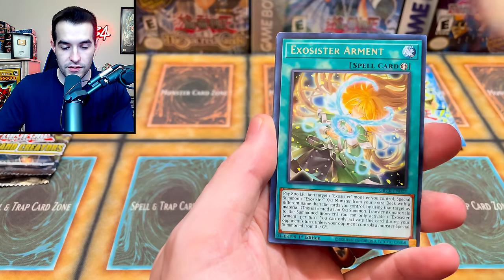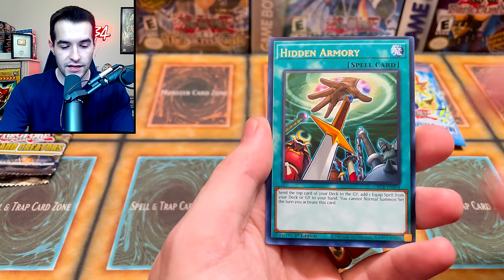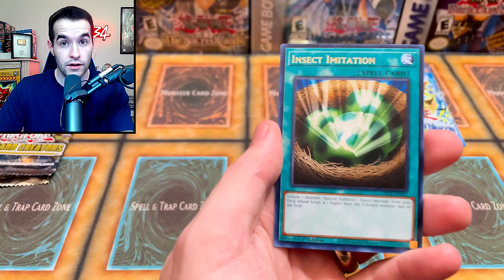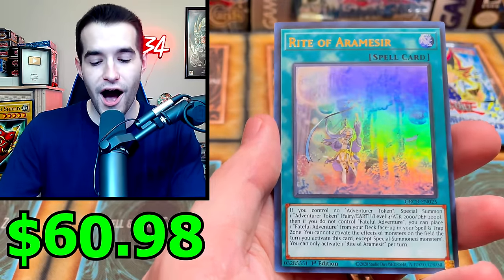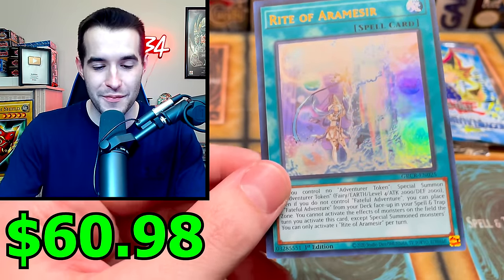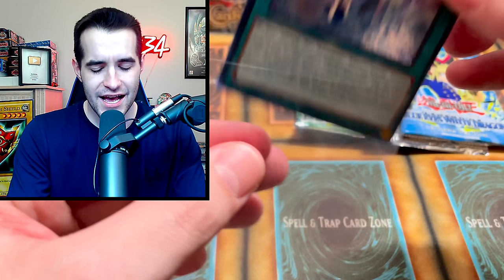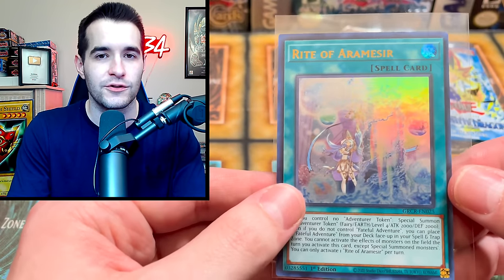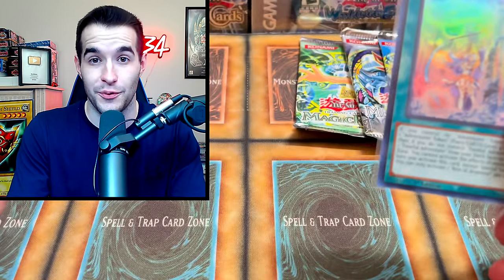We have Insectahoppa, Armit, Gogepole, Carpe Diviem, Hidden Ars. Wait? This is going to be another Ultra, isn't it? Oh, it's another Ultra, but it's a good one. Rite of Edermaseer. There we go. This is the most expensive Ultra in the set. So it looks like we are going to get a 3 Collector Rare case, but we pulled a $60 card out of this. So this was totally worth opening.